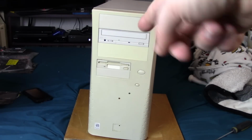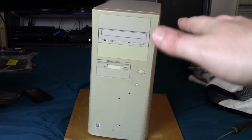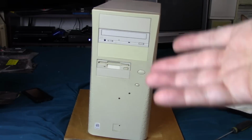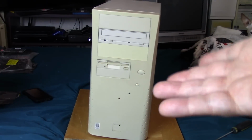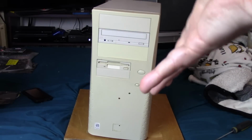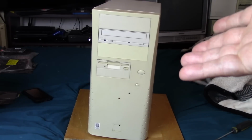And then if you could somehow put that motherboard in there, in a pizza box type PC case, like some of those old Macintoshes and things like that, then you wouldn't have to worry about any expansion cards, and you'd have a pretty competent computer. But other than that, there's not really a point, other than just a fun little project. And it worked out well. I thought this board was very competent as far as MS-DOS goes.